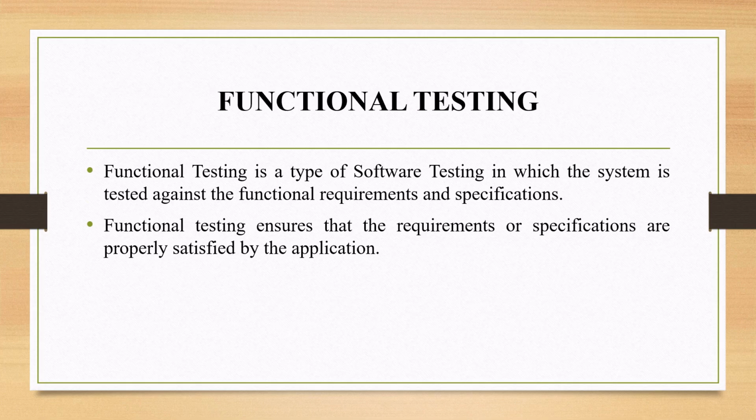Initially, we will see about functional testing. Functional testing is a type of software testing in which the system is tested against the functional requirements and specification. It ensures that the requirements or specifications are properly satisfied by the application. It checks whether the software does what it is supposed to do based on the requirement specification. For example, login functionality, payment processing, and report generation.